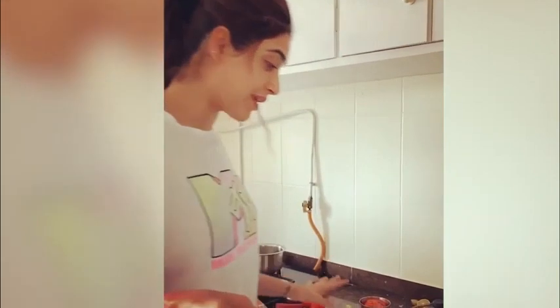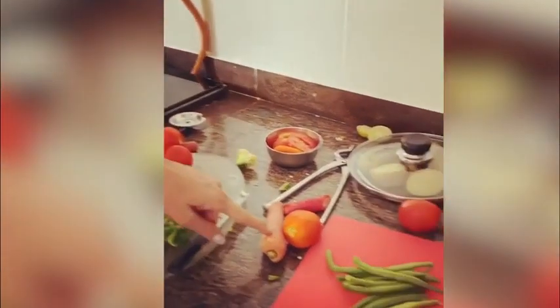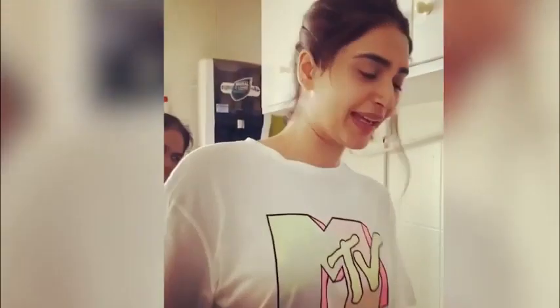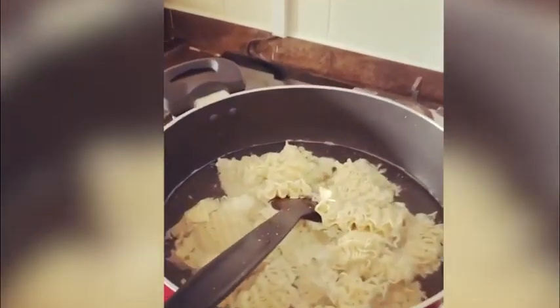Hi everyone, as we all know that because of the virus, we're sitting at home trying to be safe. I am trying to make something very interesting, which is Maggie. I know it's not very healthy, but I'm trying to make it healthy by a lot of vegetables I'm trying to add, like capsicum, tomato, gajar, French beans, or main oats ki Maggie lene wali hoon. Dekhiye, main oats ki Maggie le rahi hoon.